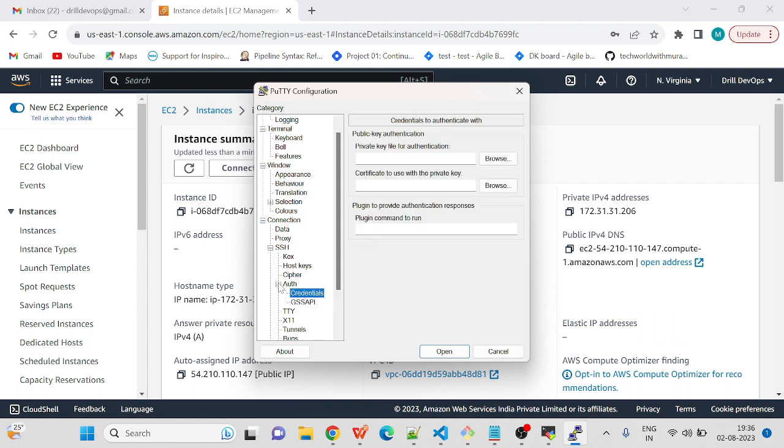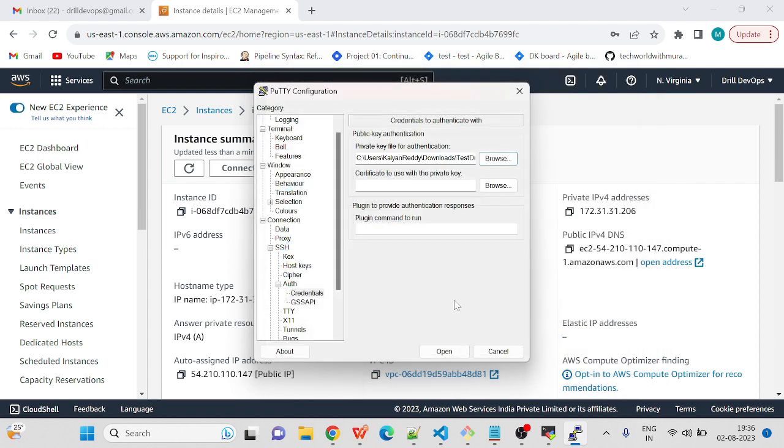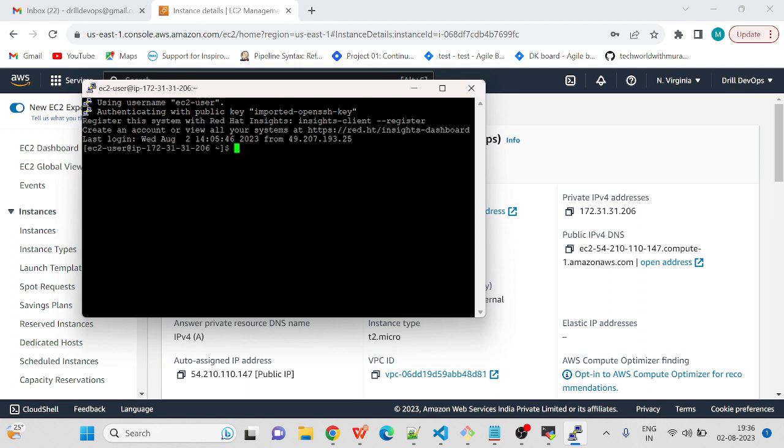This is very important: under credentials we have the private key file. You can browse to your downloaded or converted .ppk folder path, select it and open it. This time it is not going to ask for the EC2 user, because by default we have given it. So this is how you can connect.